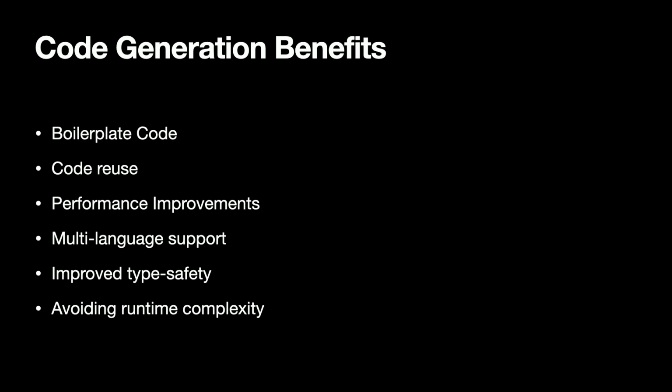But at a very high level, one of the main reasons we choose code generation is to write code that we as humans don't want to write. There are a bunch of second level objectives in using code generation tools and writing code generators. These would be things like code reuse, getting better performance, and supporting multiple languages. You can do all of these things as humans writing code, but it can get very verbose and tricky to write, rather than writing something that will write the code for you. So, like I said, we'll circle back to these and tie them back to the examples that we're going to go through.